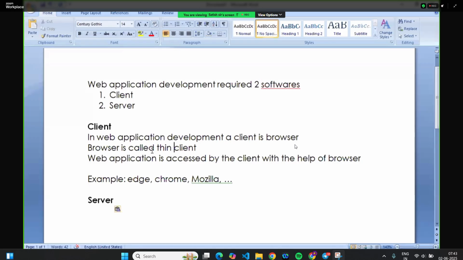Why? Because the browser does the operations on behalf of the user or end user. The web application is accessed by the client with the help of a browser. Examples are Edge and Chrome; these are all browsers.